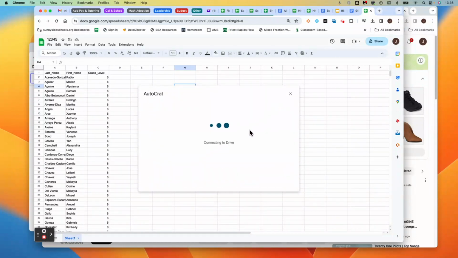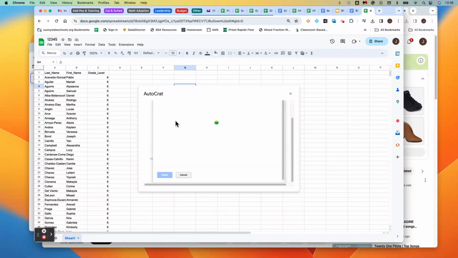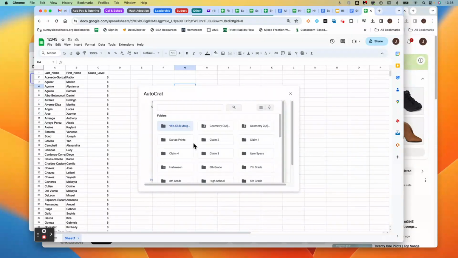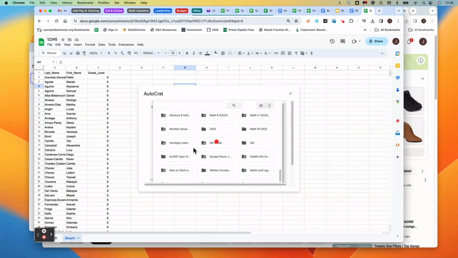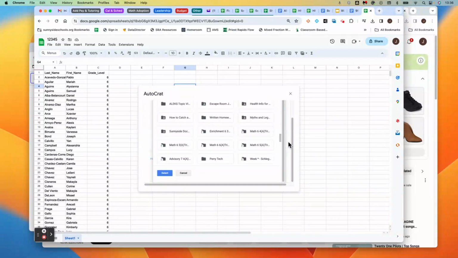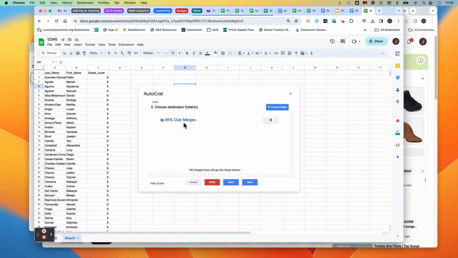I don't know why that's not working. There we go. So I selected the 95% club merges folder. That's where it's going to save it.